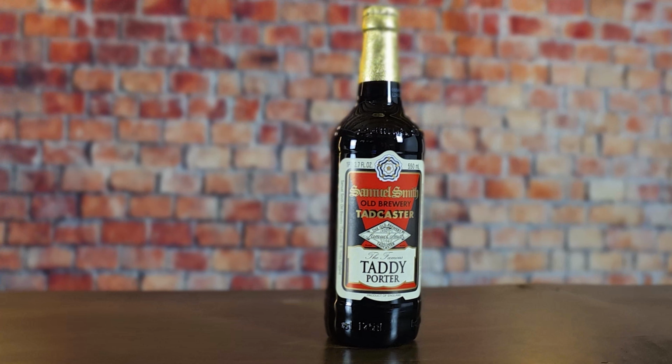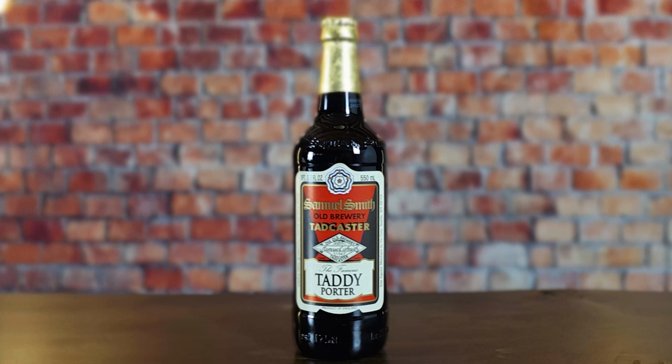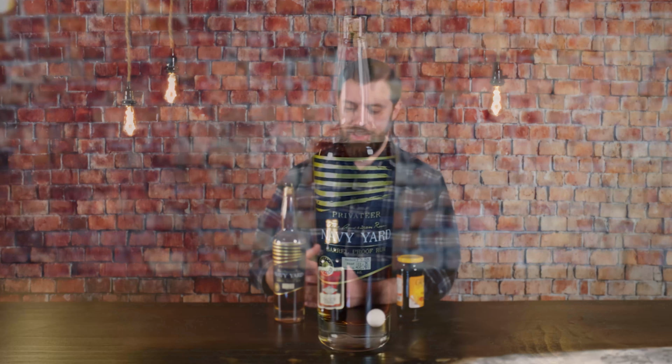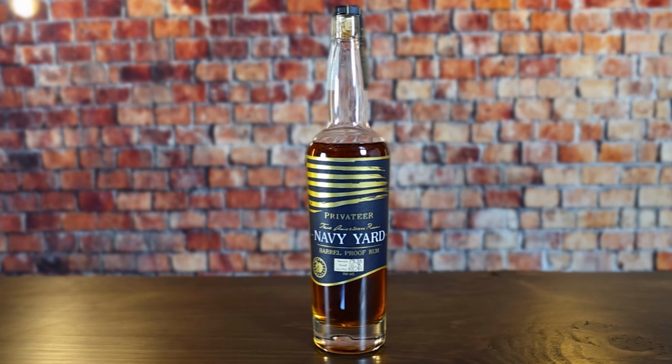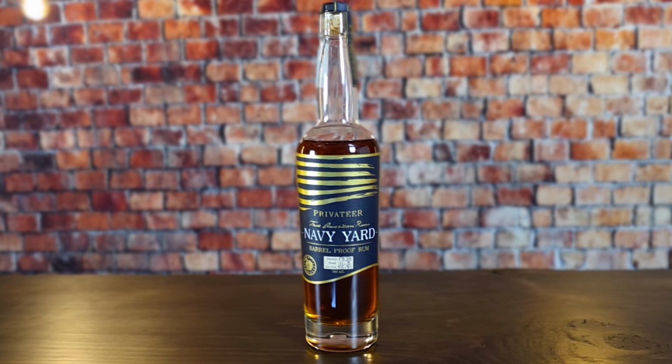So same as before, I'm looking to try to match historical flavors. So I'm using Samuel Smith's Taddy Porter, which is a traditional brown ale. This is a rich, malty porter that mirrors the kind of beers enjoyed in colonial taverns. So if you want to stay true to history, try Fuller's London Porter, Samuel Smith's Taddy Porter, or a traditional English brown ale. Once again, I'm using Privateer Navy Yard rum, as it's crafted in a way that closely resembles 18th century styles. So with that, let's build a flip.